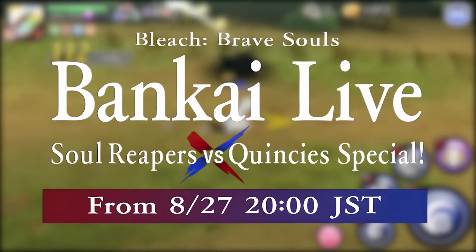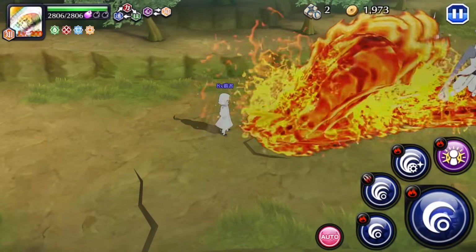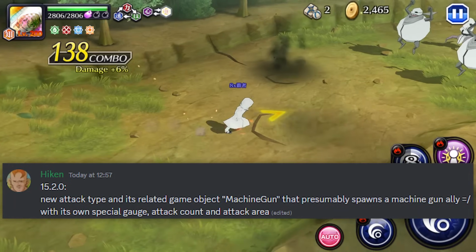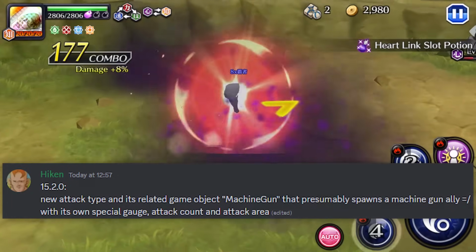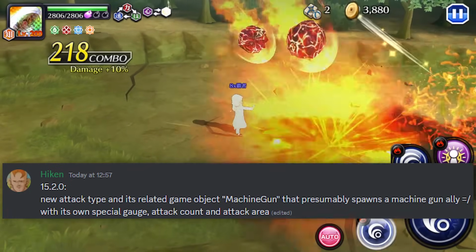on the upcoming Quincy vs. Soripa special Bankai livestream. So jumping straight into it, only one thing was actually data mined today with this new update, that being a new attack type / game object currently called Machine Gun. It's assumingly going to spawn in a machine gun ally that will have its own special gauge, its own attack count, and also its own attack area, which I'm not gonna lie, sounds really cool.